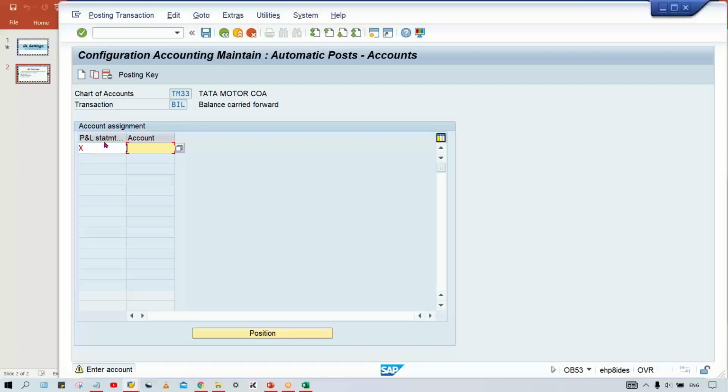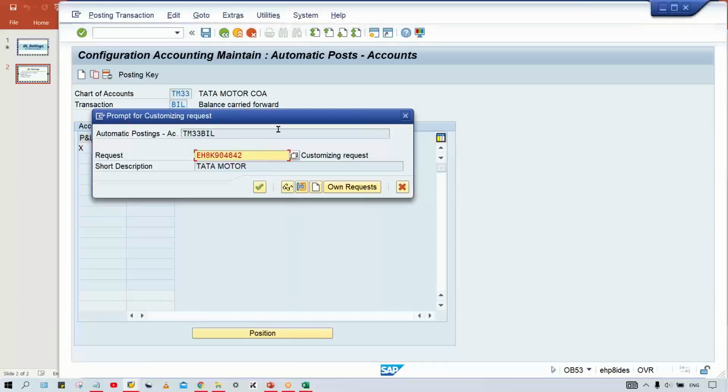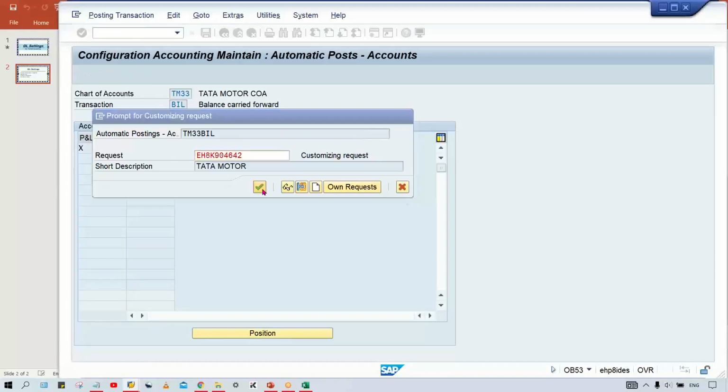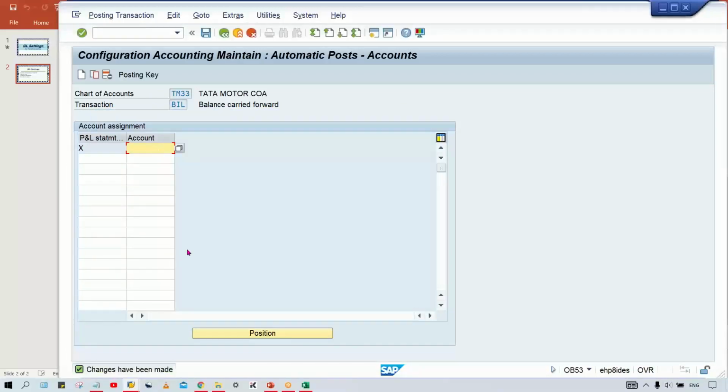The use of this retained earning account is to carry forward the balances. Whatever the profit and loss GL account balances are, they are going to be carried forward. But right now it is not possible to explain, and here it is not possible to enter the GL account either. You simply need to press the enter button. Look here. If you press enter a second time, the transport request is going to be generated. The first time, the yellow message that appears is a warning message, so in order to avoid the warning message, you have to press enter twice.